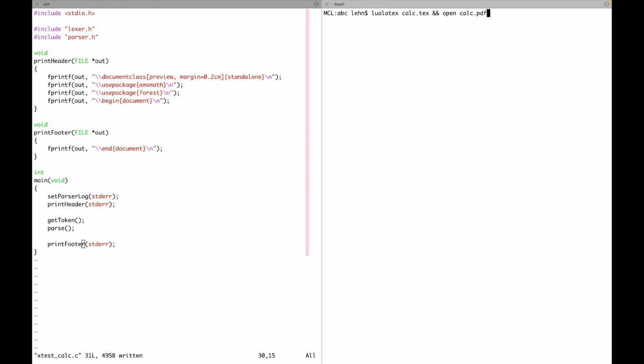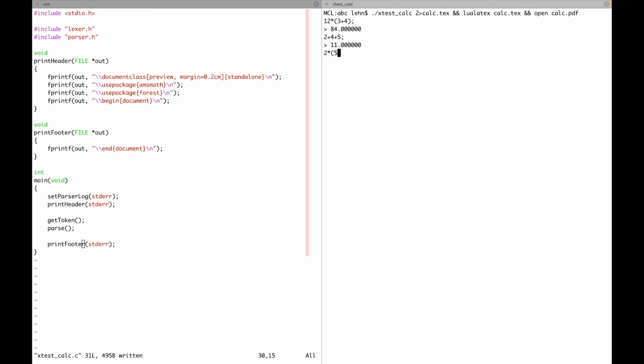Okay, let's do this again in one command line. Some shell magic. So now I can type in some expression statements, and after I type in Control D, automatically I will see the PDF.